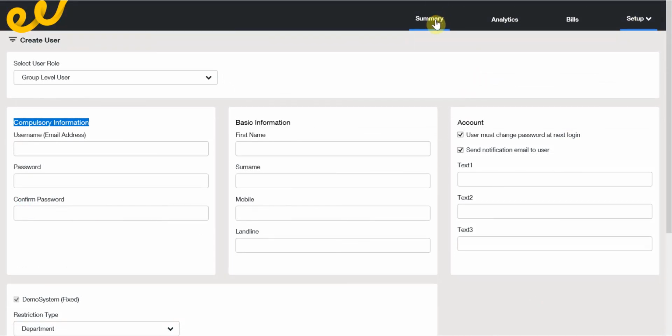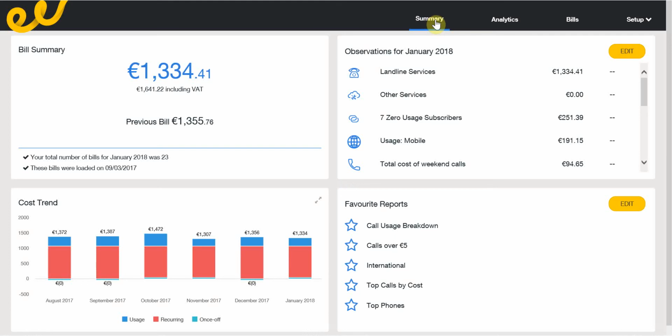Okay, I think that is it from the overview of Variable Analyzer. As I mentioned during the video, there are another 4 or 5 short 3-minute videos on how to do specific things like how to run a report, schedule a report, view my bill, set up a cost center. So you can watch out for those as well. But this is the overview of the entire system, showing you for both fixed and mobile customers and both.